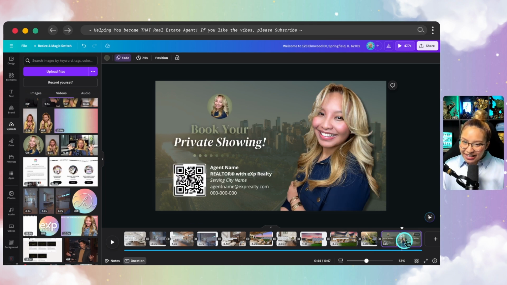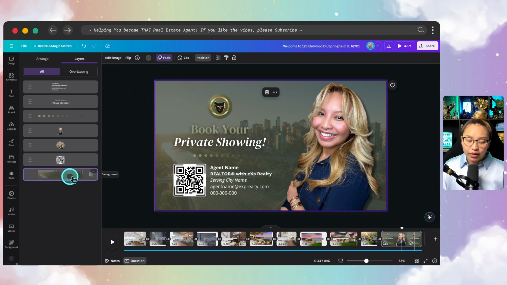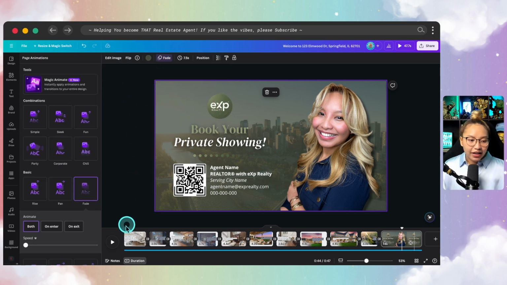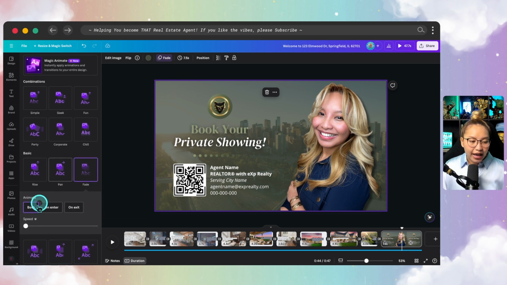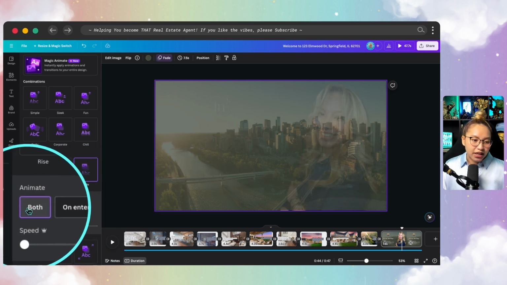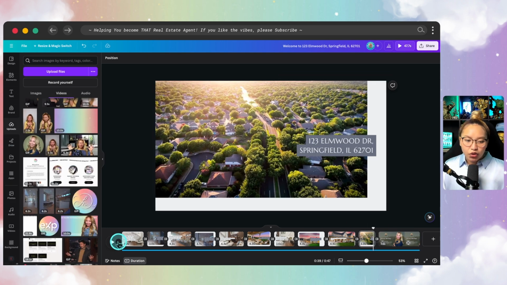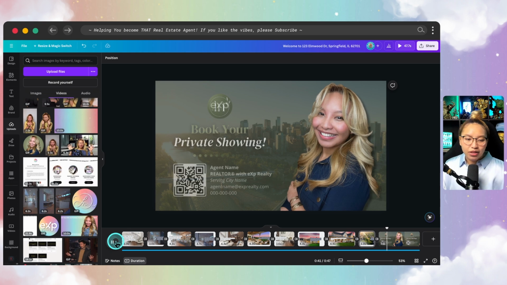Now the reason why that's there is if we click on the background, and if we go to positions, and we are clicked on the background, you can see here I have the fade transition, which was already there because Canva put that there. And then one thing you can have here is for the animate, you can have it just on the entrance, on the exit, or in this case we have it on both, which I like, so it fades in and then you kind of just fade out, which kind of wraps up the end of the video there.